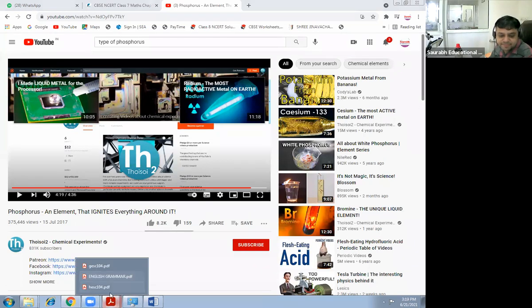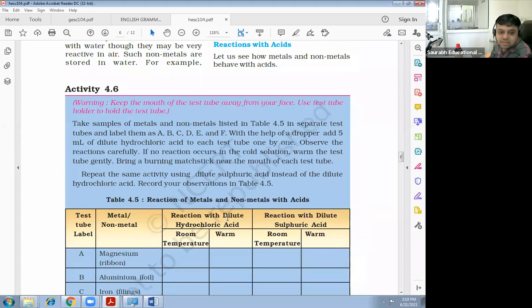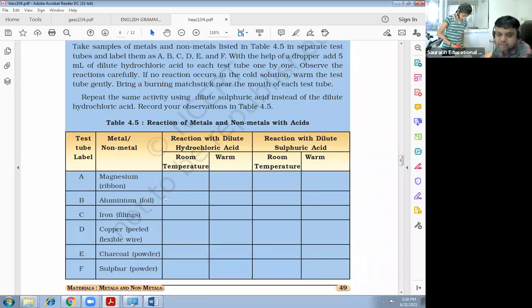Let's read further. Now reaction with acid. Let us see how metal and non-metal behave with acids. Take samples of metal and non-metal listed in Table 4.5 in separate test tubes and label them A, B, C, D, E, F. With the help of a dropper, add 5 ml of dilute hydrochloric acid to each test tube one by one and observe the reactions carefully. If no reaction occurs in the cold solution, warm the test tube gently. Bring a burning matchstick near the mouth of each test tube, right? And check out.